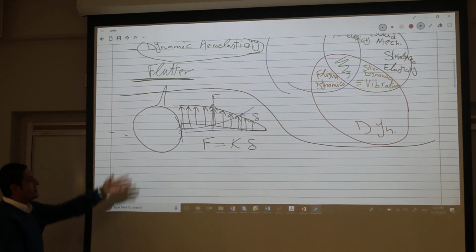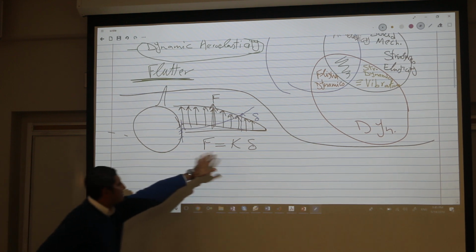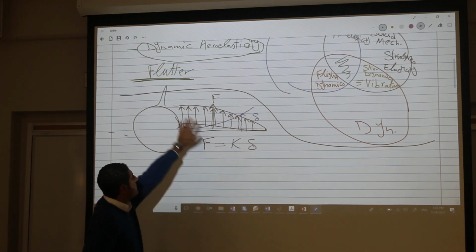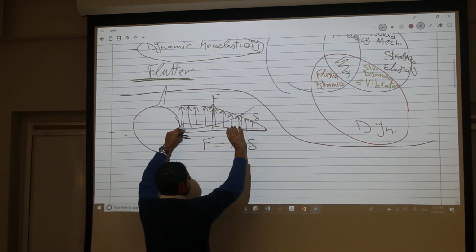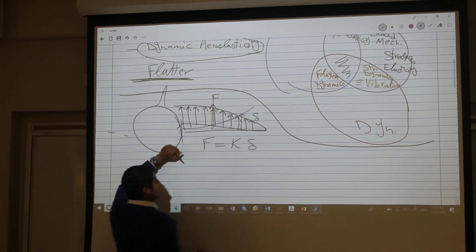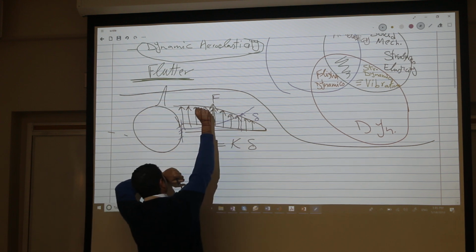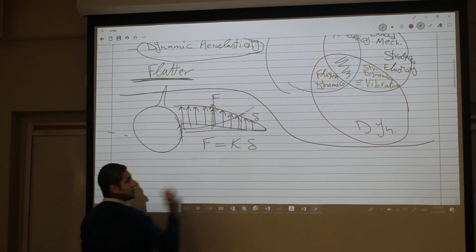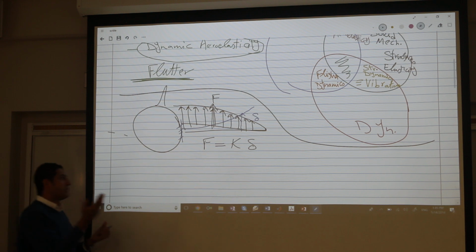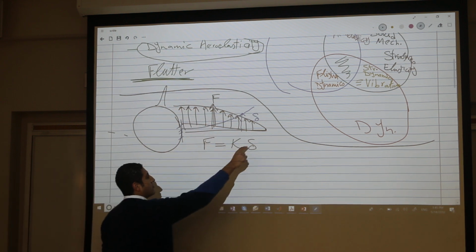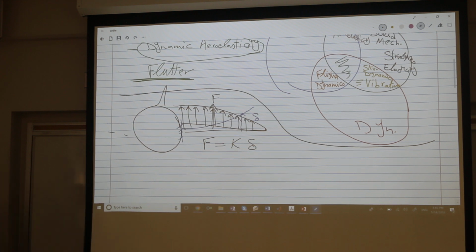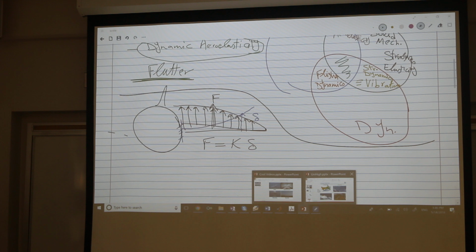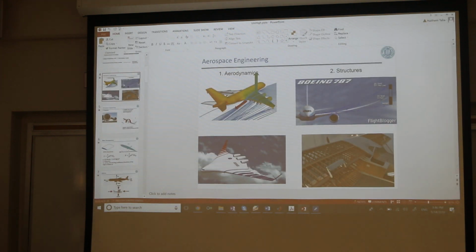So as you can see, it simply can be represented in an abstract form like a spring. It's as if this wing is attached to a spring in that direction, so that when the lift force pushes up, the spring returns it back. But because there is a non-zero force, there will be a non-zero displacement of the wing. And this displacement is quite large. Actually, here is another figure.